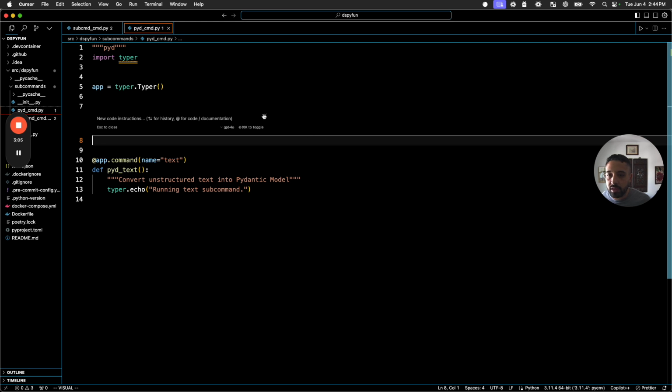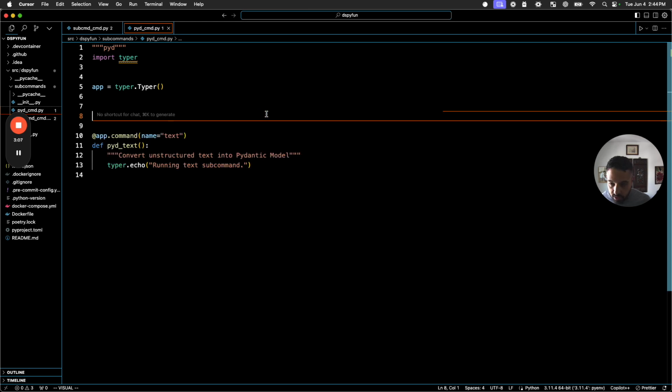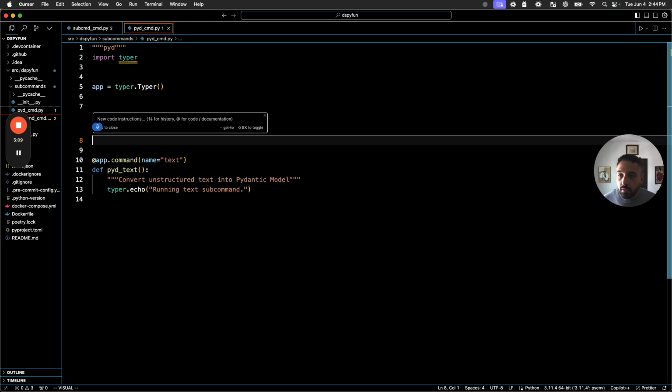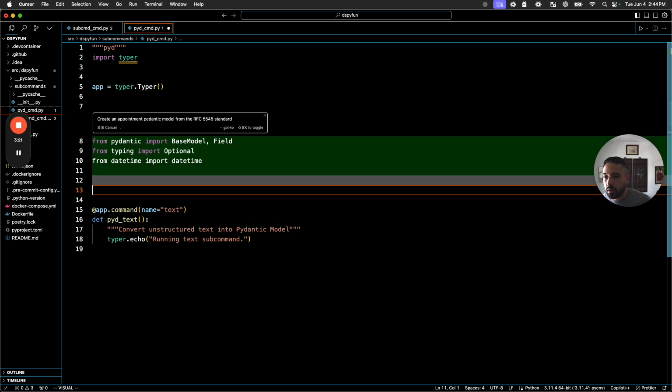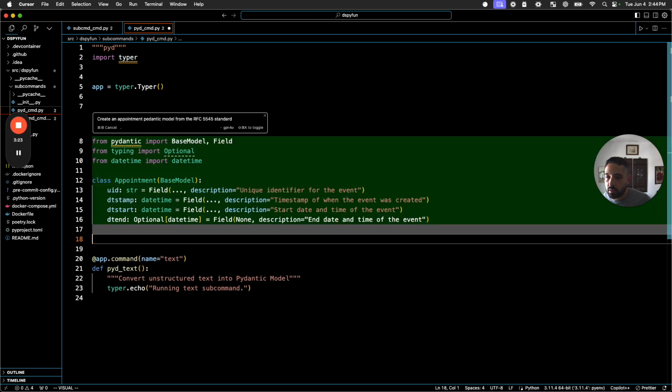So we're going to clip that, and first do this: create an appointment Pydantic model from the RFC 5545 standard. Perfect.